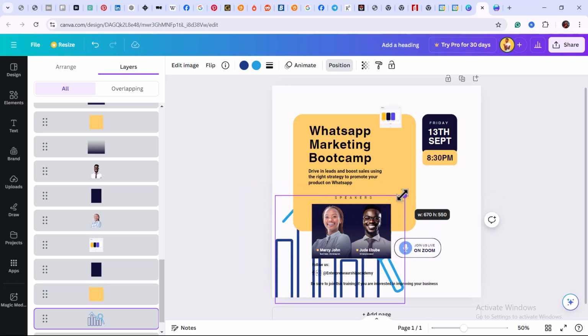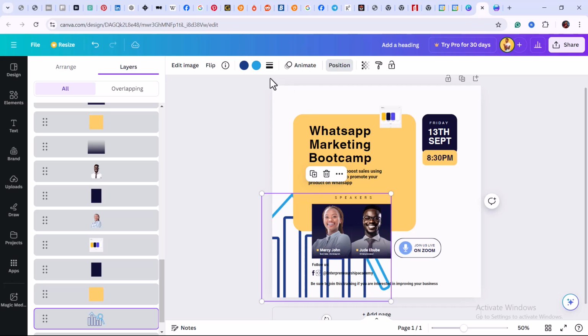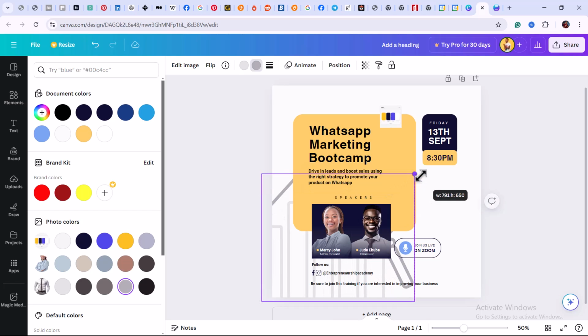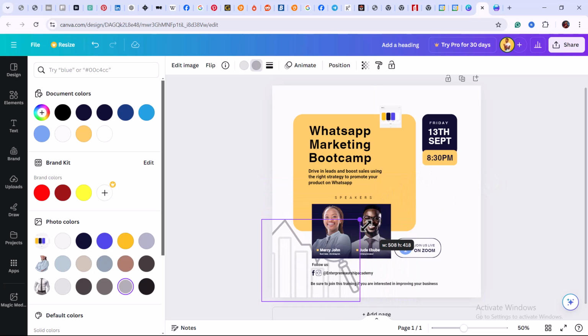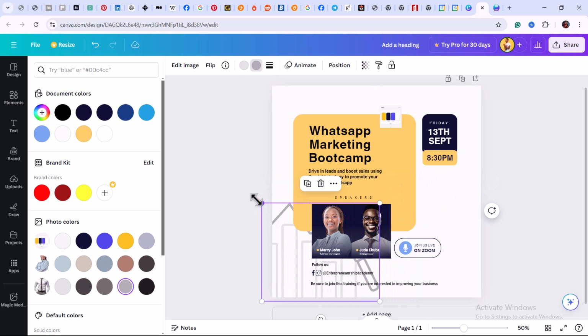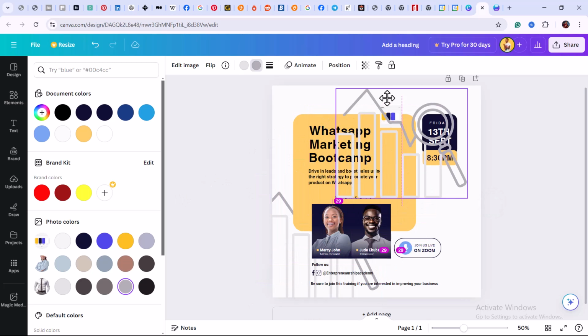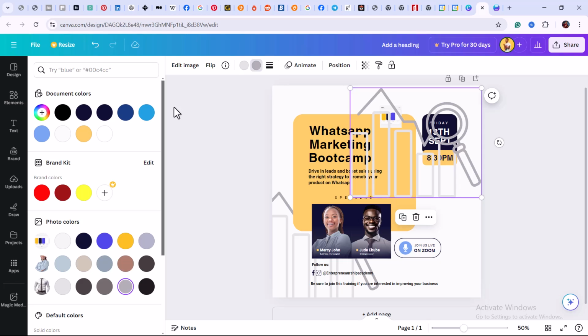And then I can still duplicate it, but before I duplicate it, I would love to change the color to just some grayish color. So it's a watermark, it doesn't need to be too visible, so something like this. And then you can still duplicate it, and I need to position it again.